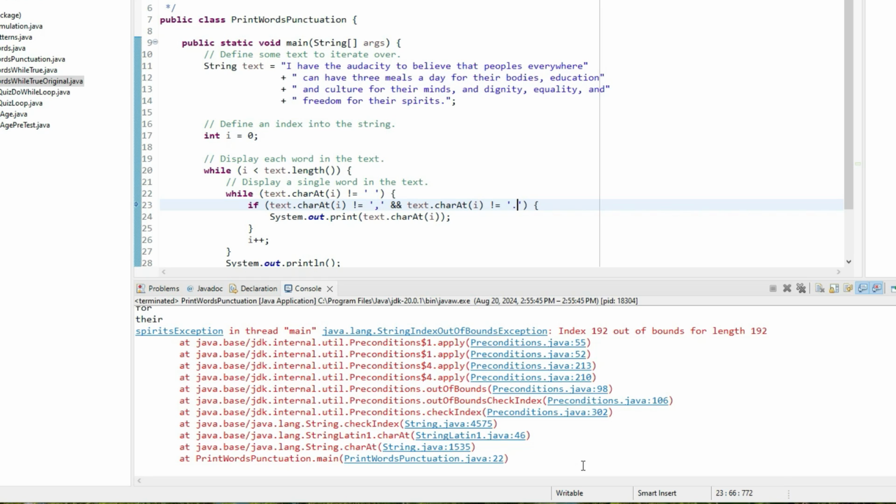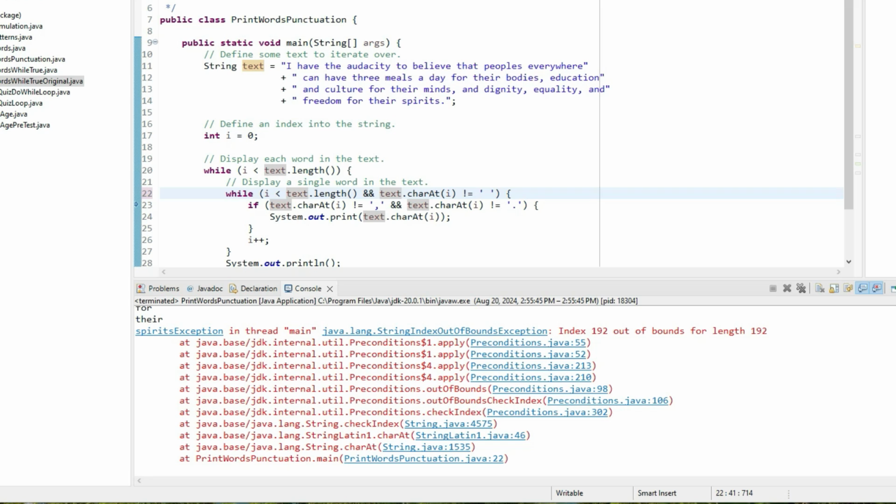Let's change the test for the inner loop. We probably should have written the test this way to begin with. Check that we're not out of bounds before we try to look at the character at index I. And here's where short circuiting will help us out. I'll write while I less than text.length and text.charAt(I) is not equal to space.